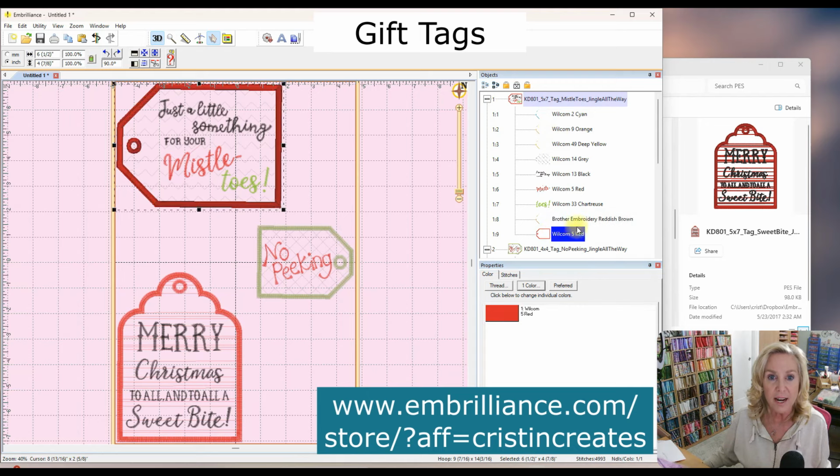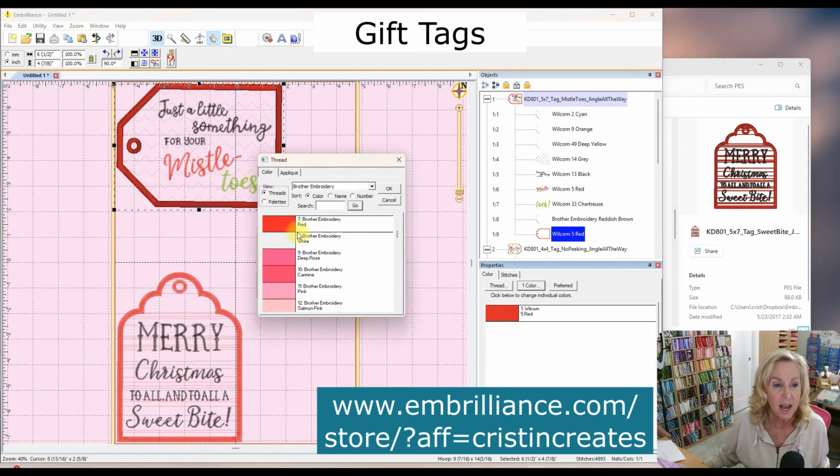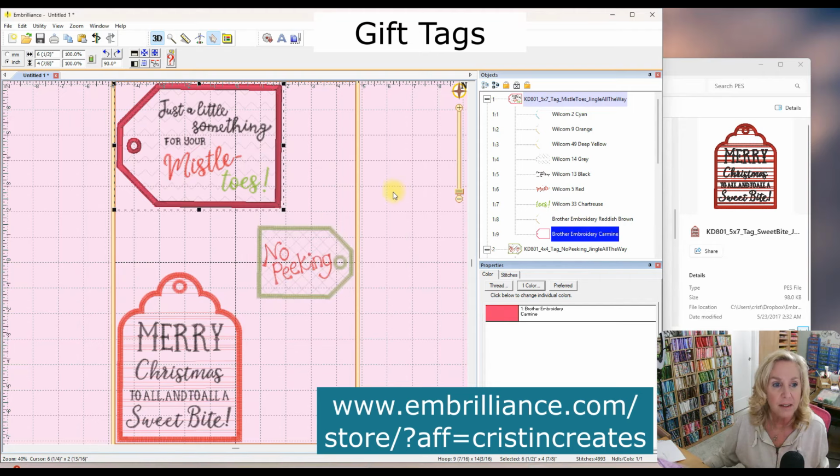All right, and then 1-9, there's that red again. So we have the red here and we have it here, and I don't want them to be the same. I am going to use red on both of these, but I don't want them to join. So I'm going to click on the color, and I am going to choose, let's see, I need a different red. I guess I'll choose this carmine, I think it's called, pink. Yeah. But then I need to make sure to do it on all of them.